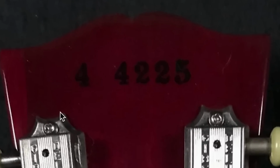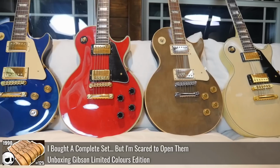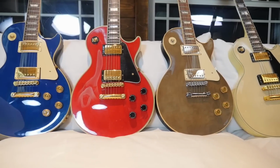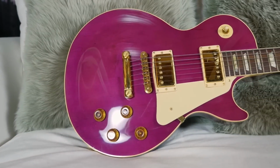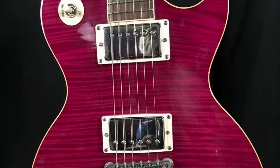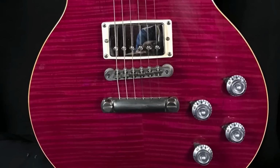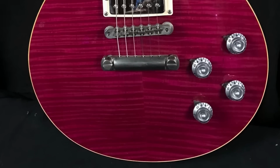But looking at our serial number, yes, that does indeed date to 1994, but this color is actually called Trans Purple. This color originated in the 1990 Limited Colors collection, where one of the six guitars was a Trans Purple Les Paul Standard, which just kind of looks like Barney. But the classics generally look even a little bit more pink, but that's just how it is. I know it looks pink and it probably is more of a pink, but they technically called it Trans Purple. You can actually see it right here in the model designation code, TP.